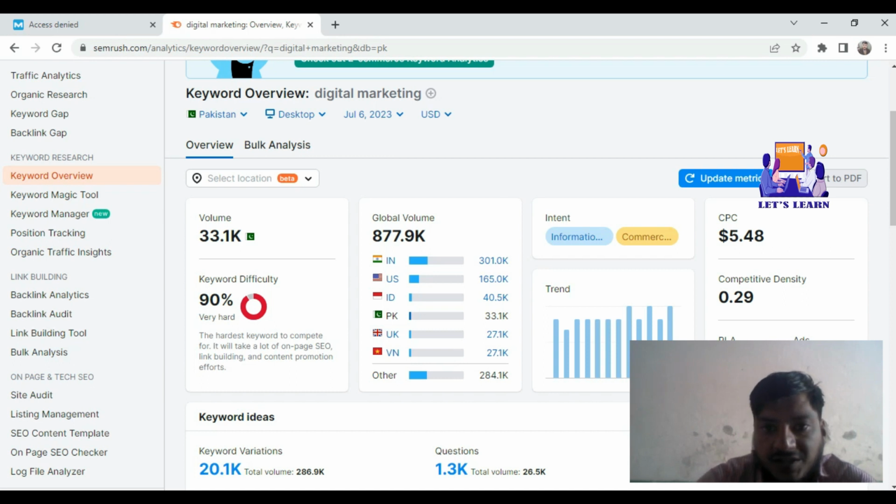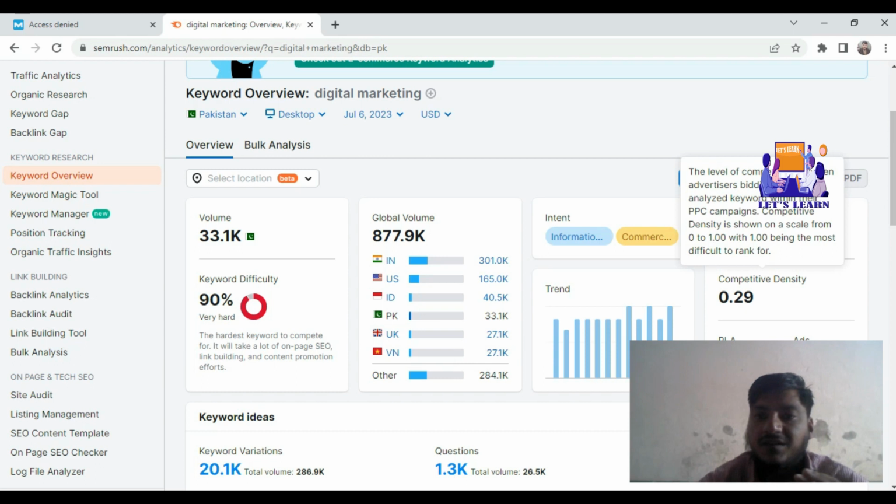So this is an informational and commercial keyword. Now the CPC, cost per click of this keyword, is $5.48, and the competitive density is 0.29. That is very good because it should be less than 2.0. The competitive density is the level of competition between advertisers bidding on the analyzed keyword within their PPC campaigns.